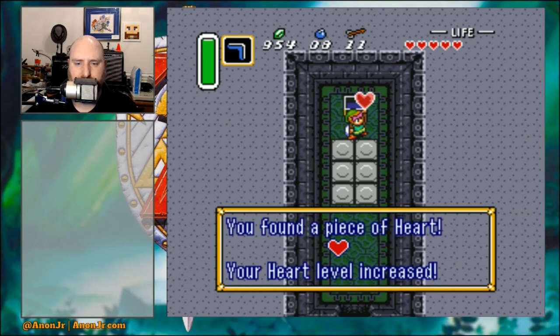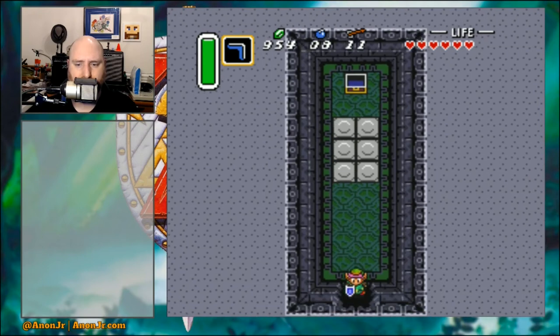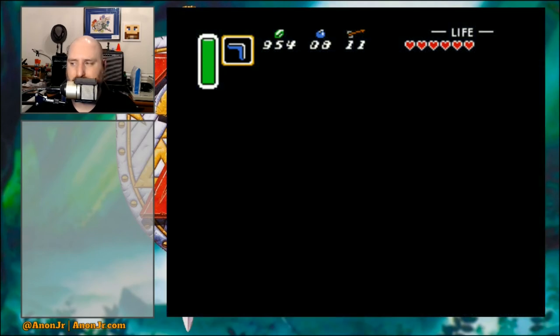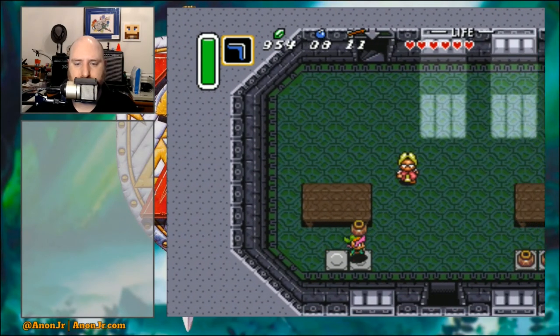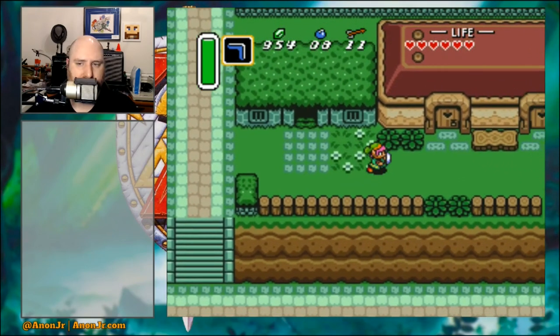And another piece of heart, which means we found four pieces of heart. And we now have six, which is better. Like I said, having that extra heart would have been really helpful. Like, I don't know, last week. Fresh money? No? Okay. Alright, so there's the thieves' hideout. I gotta remember where the sick kid is.